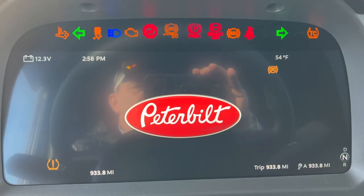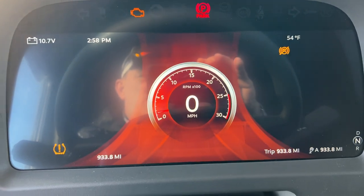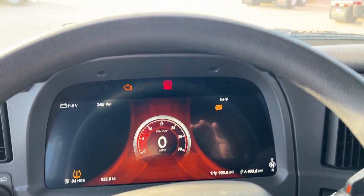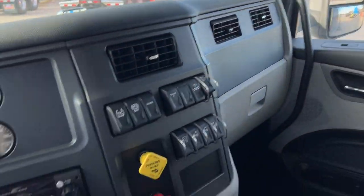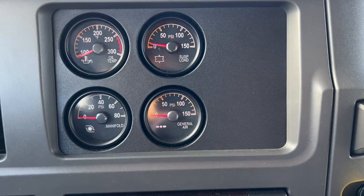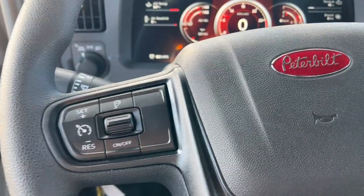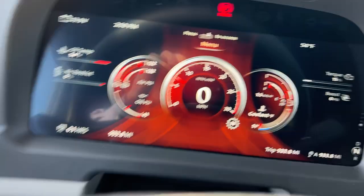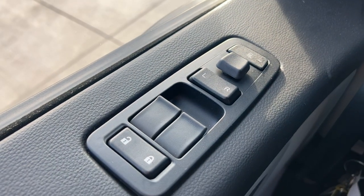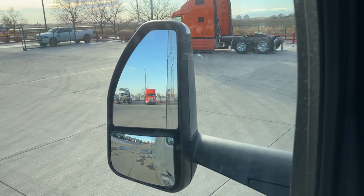933 miles on this one, so it was what we call the mule — coming from Denton, Texas to Greeley, Colorado. Factory CB. We've got four gauges in this one, not sure why. Smart wheel. Digital A-panel. Power windows, power locks, power mirrors, heated mirrors. And these are the more aerodynamic mirrors as well — they kind of cut off that corner.